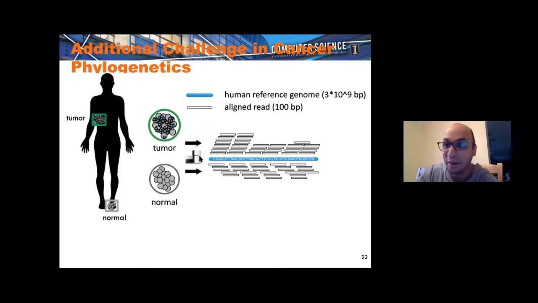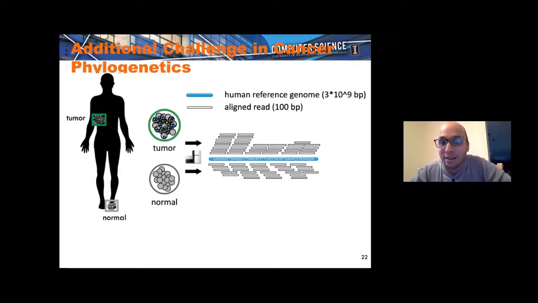If you remember, when you sequence, you don't get a genome from start to end. You get short reads, 100 base pairs, which is orders of magnitude smaller than the human reference genome. So the first thing you do is take these short reads and align them to the reference genome. Align means you want to figure out, for this read that I have, where does it fit on the reference genome? What's the best position? This is actually course topic number 1. In order to answer that, you need to do sequence alignment.